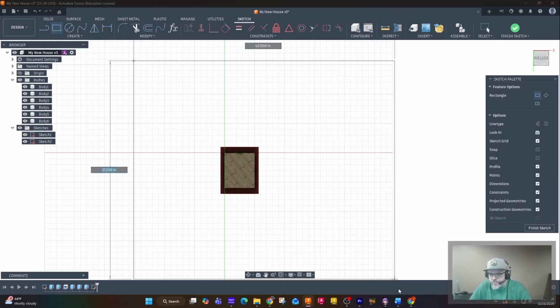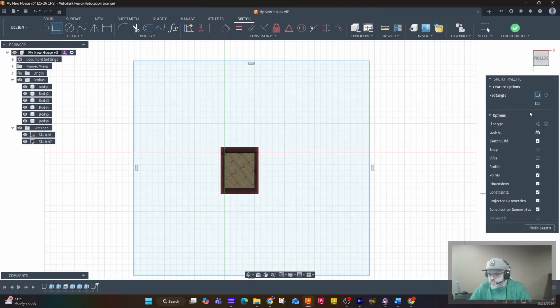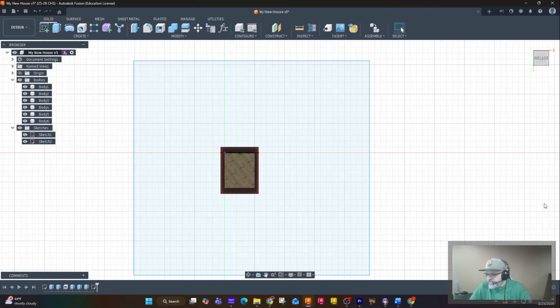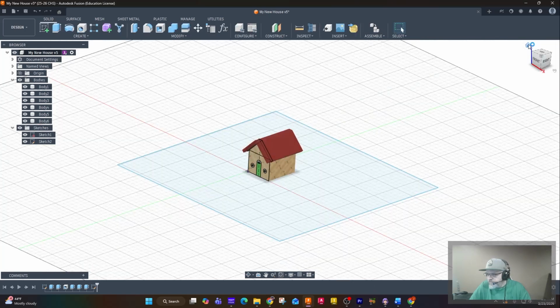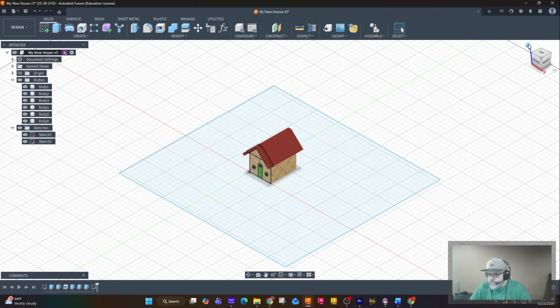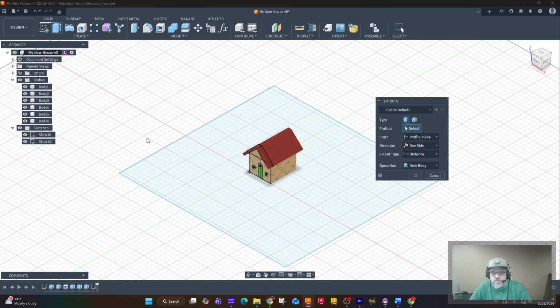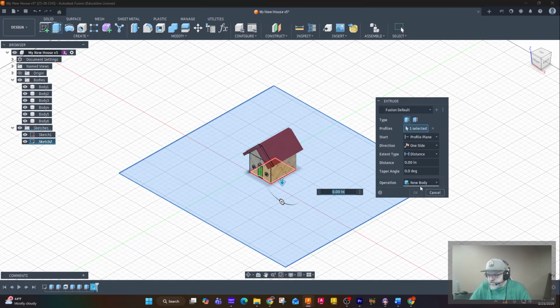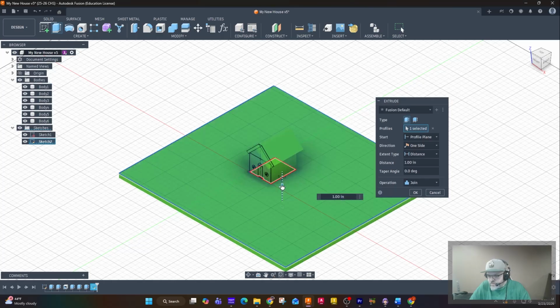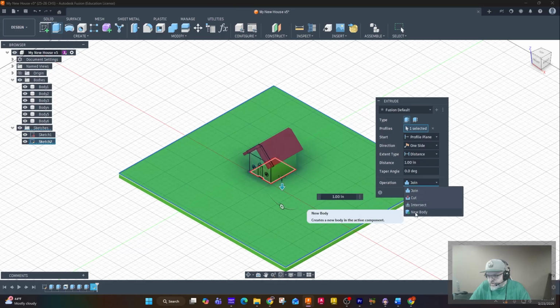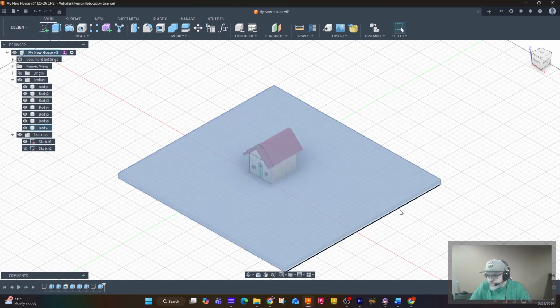Just draw a big old rectangle around the house. And then I'm going to hit Finish Sketch. I'm going to hit the View Cube, then Home. Now I just want to extrude this rectangle as a new body. And we're going to go down an inch. We're going to make sure that says New Body and not Join. And click OK.